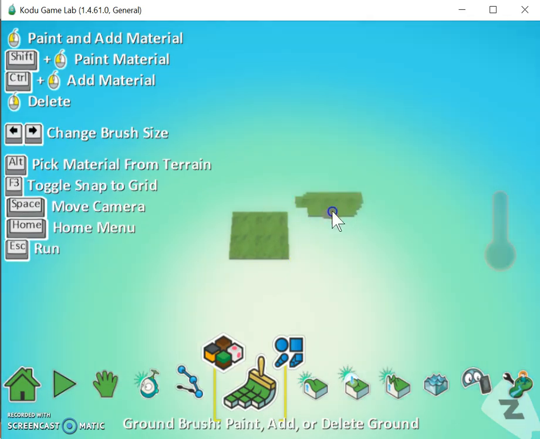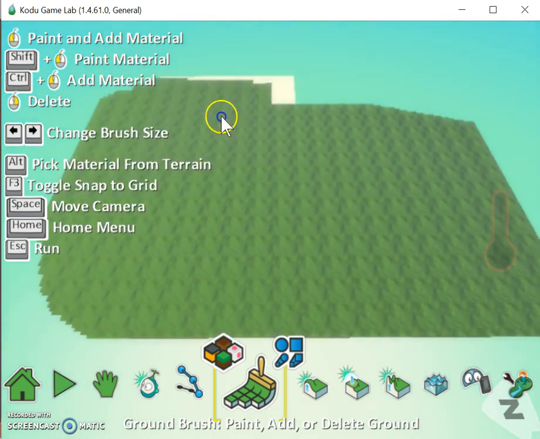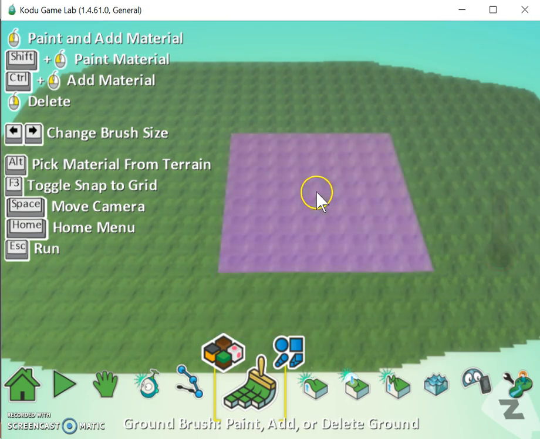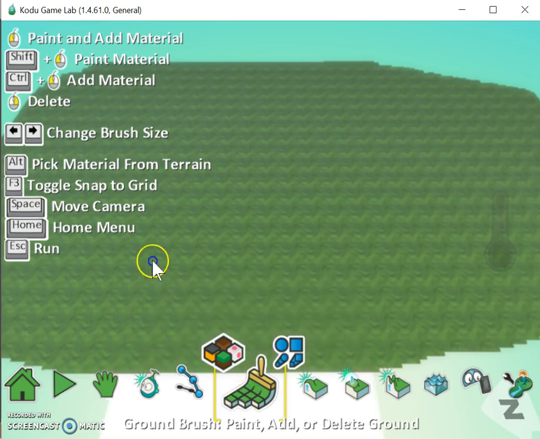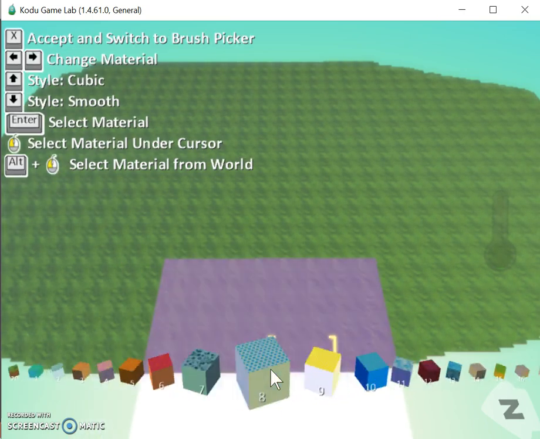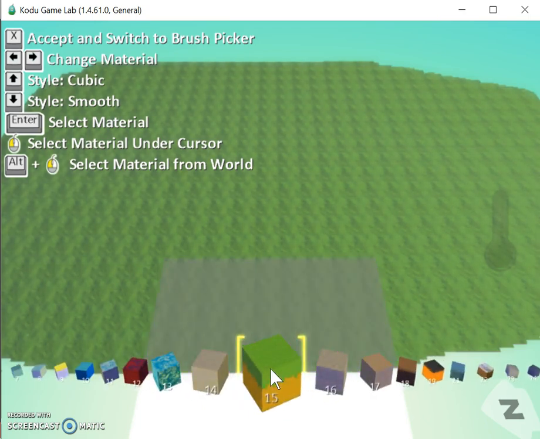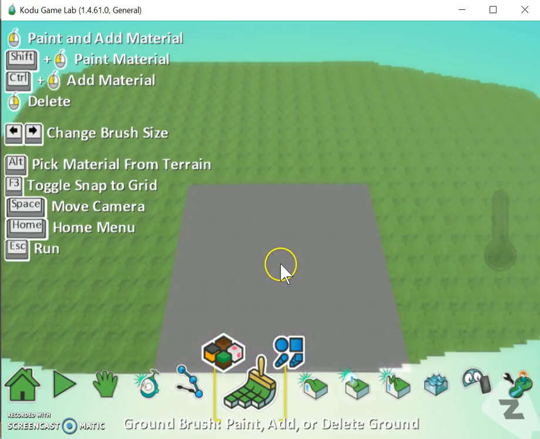Now, if I start to draw, I'm using a small brush. I can use the arrow keys to make this pretty large. And that makes it much quicker to draw in the terrain. Once you have a fair-sized amount of terrain, go back to the brush tool, choose a different color of grass. Or perhaps even make your track out of something else like this gray here.